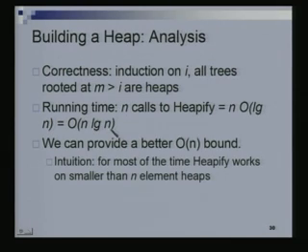A simple-minded approach to doing the running time computation would be as follows. There are n calls, or n by 2 calls, that we make to the heapify procedure. Each one of them, we saw in the last class, takes in the worst case order log n time. So the total time taken by the build heap procedure is n log n. But we said the build heap takes order n time, and we can actually prove a better bound of order n. The intuition for this is that most often we are doing the heapify procedure on heaps which are very small. And let us see what this really means.